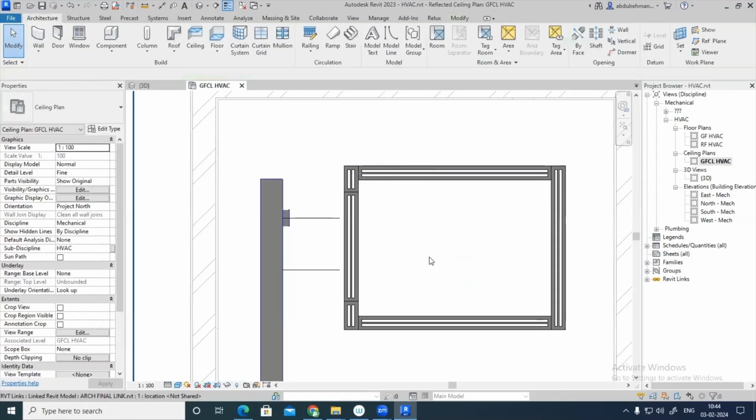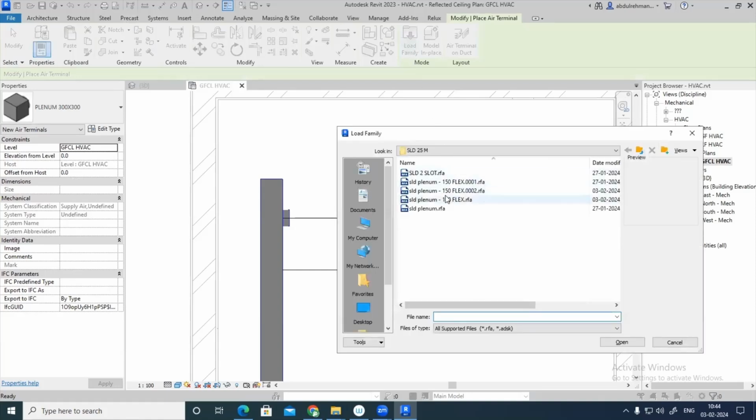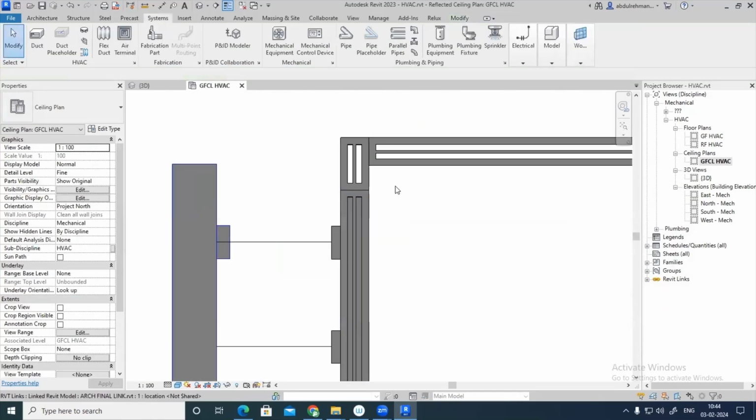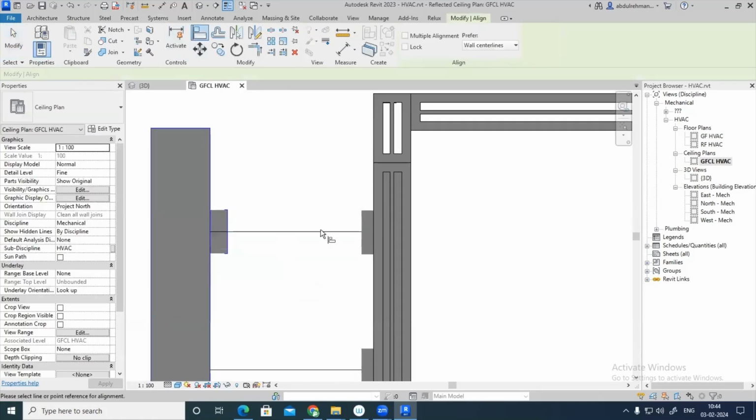So I'm just loading 150 now. So we can go to the systems under the terminal category, go to load family. Okay, the same SLD, this 150 flexible that I'm loading now. Open it. Now we can place it there. Just align, because it is already aligned. Align this one and this one.